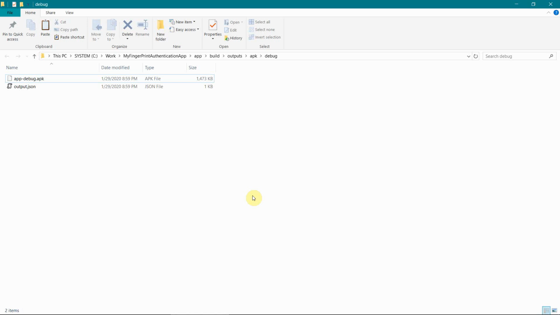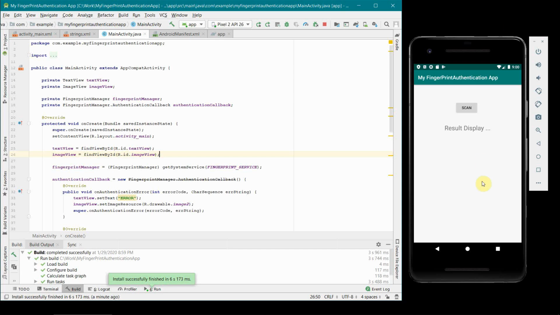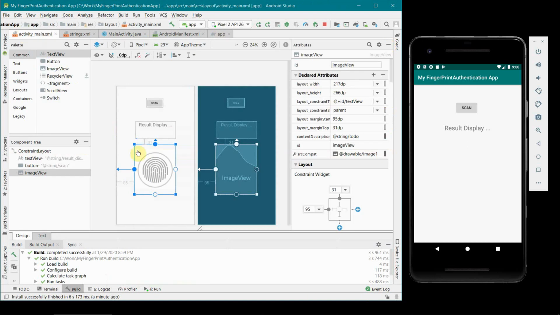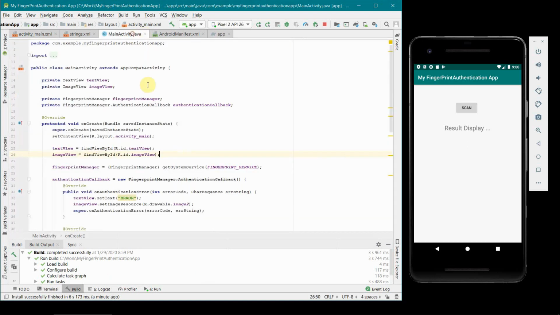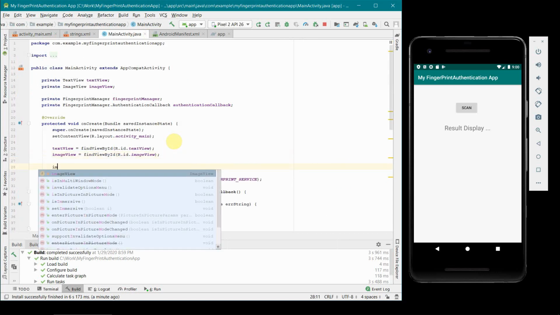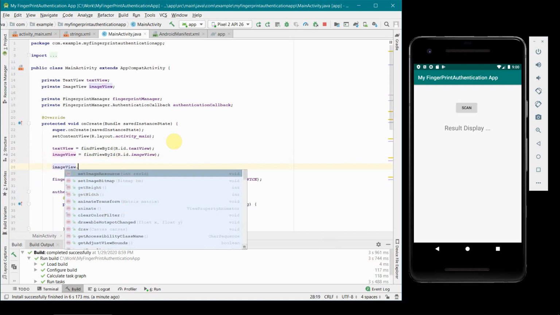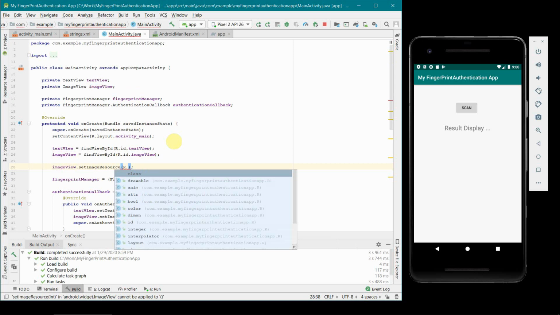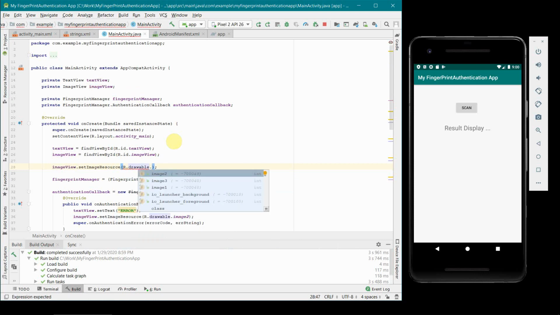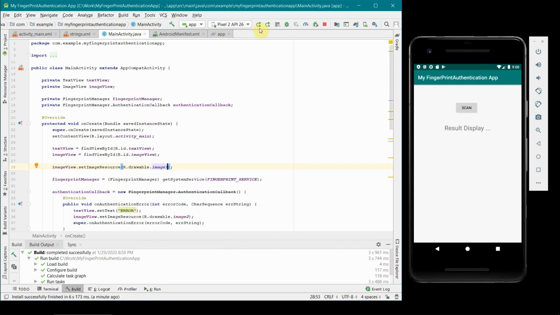When you click on the scan button and it is successful, it shows successful, and it gives that green icon on the image folder. So over here it shows green. One thing which I am missing is, by default at the starting, I was expecting that it should have shown the gray color image one, which is not showing up. So for that, what we can try out is in the onCreate method itself, we can just set the image resource as R.drawable.image1, and I think it will fix the problem.